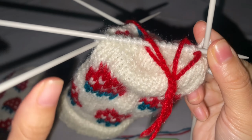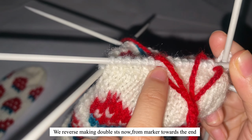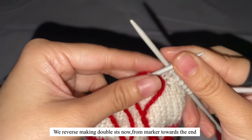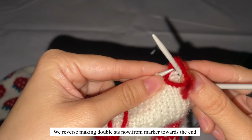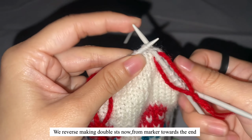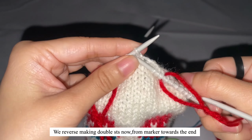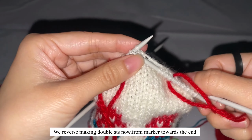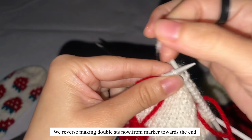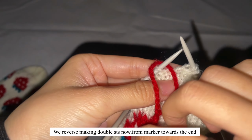So before, we started doing our double stitch from here and onto here, now we're going to be doing the opposite. We're going to be starting from here and then here. So I'll show you. We transfer our stitch marker here and just knit all the way back till the stitch marker. Now we're just gonna take it off.